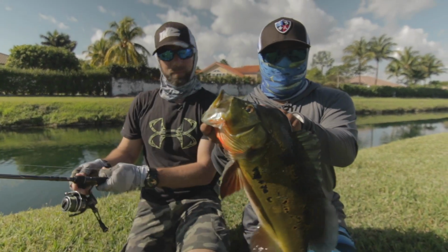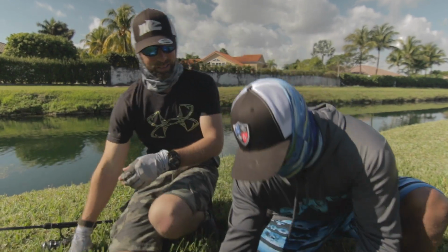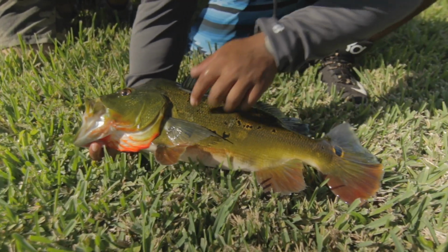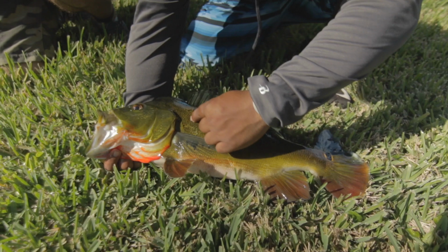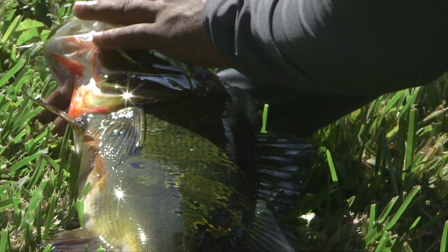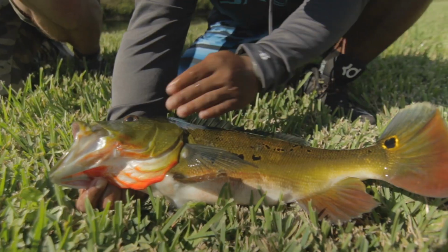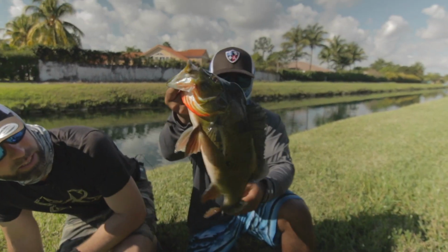So the male has a hump. This is a nice Papoka Peacock. Papoka Peacock has that additional barb on his head. So look, we have a barb here. We got a barb here, here, here, and all these spots. Usually butterflies, their barb goes all the way down. More defined bars going down. Defined, and more solid color. The Papoka Peacock usually stops around the lateral line, which is right here. But beautiful. Nice, beautiful fish. Beautiful, beautiful peacock.